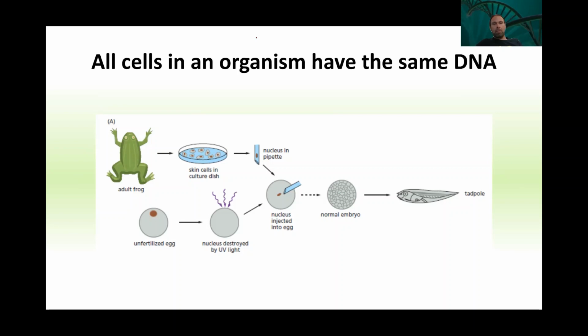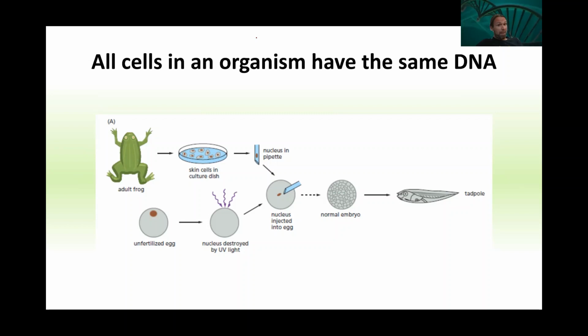This was a skin cell from an adult frog, and that formed all of the different types of cells in the tadpole. This includes the pancreas, the neurons, the smooth muscle cells, and the skin cells. So the DNA within a skin cell has the instructions for making every single type of protein in the organism. And you can do this with anything. If you're going to remove a liver cell from the frog or whatever, this will all work the same way. All of the cells in the adult frog have the exact same DNA. So all cells in an organism have the same DNA. If you take my embryology class, we'll talk more in detail about why that is, but this is just a truth. If you are a vertebrate organism, then all of the cells have the same DNA.